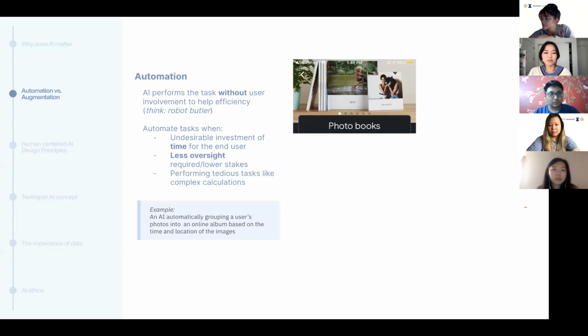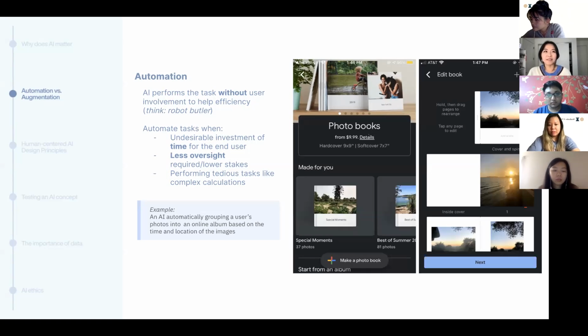And here's an example of something that might not be initially apparent as automation. One of my favorite photo apps is Google Photos. One of my most delightful moments experiencing the app is the fact that they perform automation to pre-create a photo book for you. Of course, you're able to go in and manipulate these images, change the images and the format and everything. But the initial setup of the book is done for you, so the user doesn't have to start from a blank canvas.